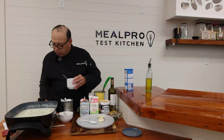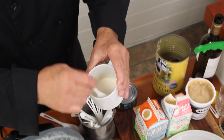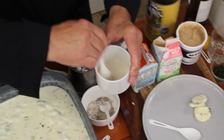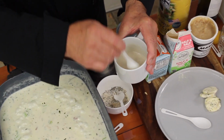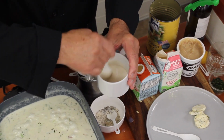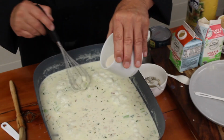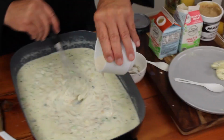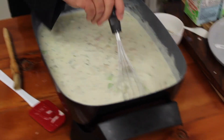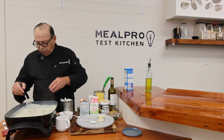I'm going to turn that down a little bit to 375. Now, as you can see, it's at pouring consistency. I'll lift it up and pour it in there so you viewers could see it. Same pouring consistency, right? It might be a little lumpy, but it'll dissolve inside the chowder. At this point, I'm going to pour some in my chowder. At this point, I'm going to turn it off because it's done.